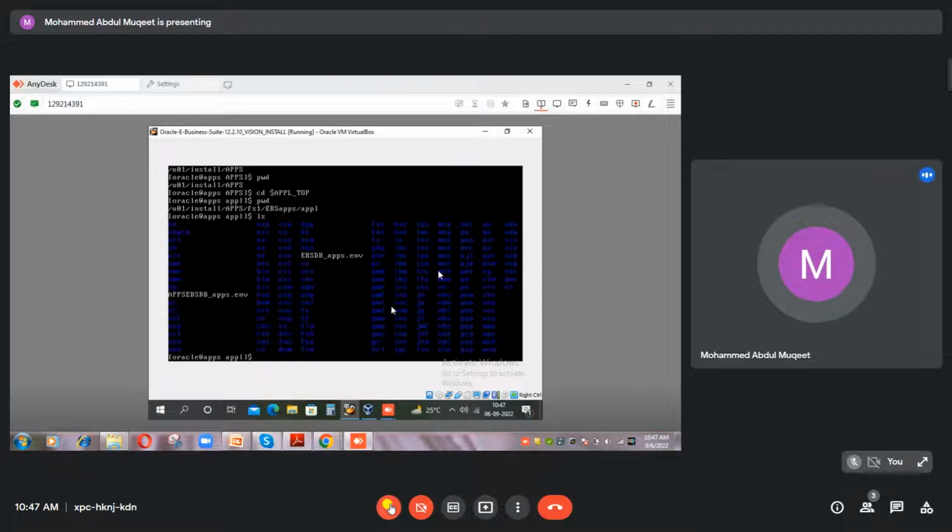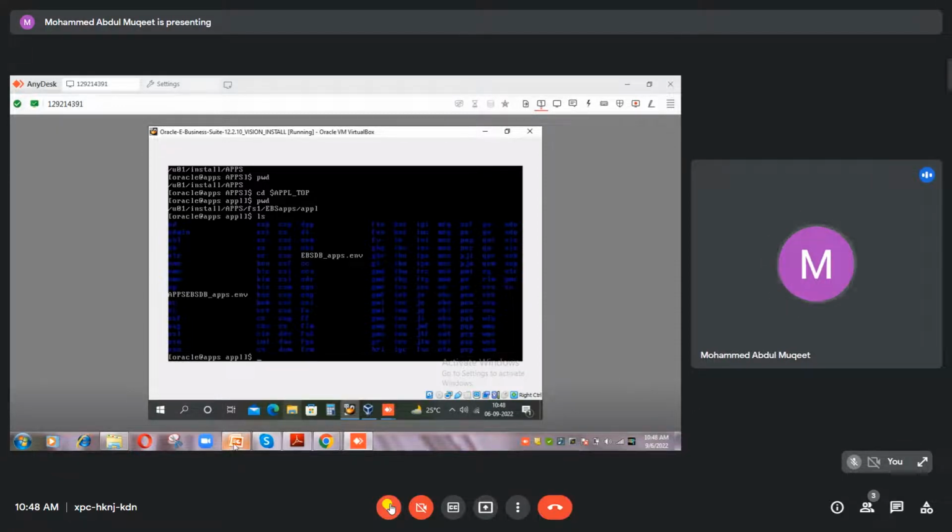Inside that, there are so many configuration files. In R12 and 12.2, there are features and add-ons, but more or less the inside architecture will be similar. Here and there, additional environment files and configuration files will get created. So Apps top in 11i, R12, 12.2 remains the same because it contains all our products.